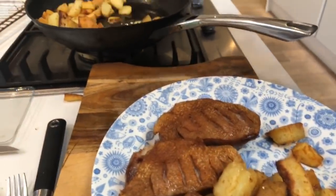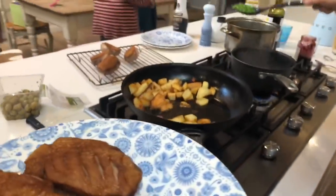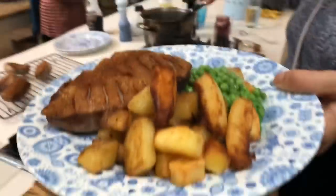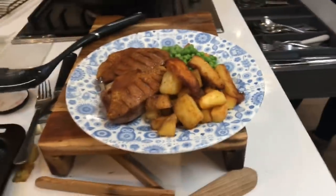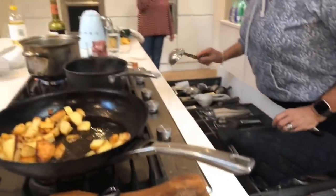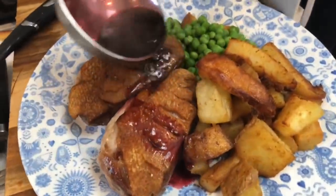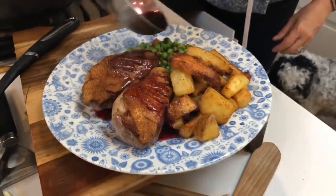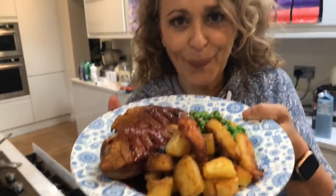There's some parsnips, some extra crispy bits. Hey, guys, look at that. Oh my gosh. You found the peas. Yeah, I was so distracted, I lost myself. Oh, look at that. And to finish, sauce. It's going to be too hot to taste, though, isn't it? Leave it to cool. I will tell everyone what it tastes like in the vlog. Doesn't that look good?